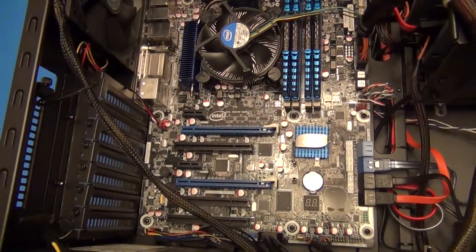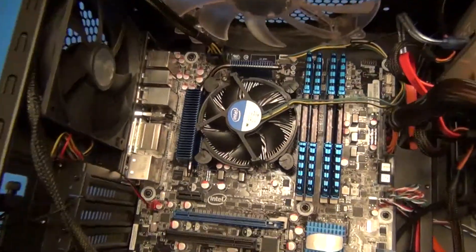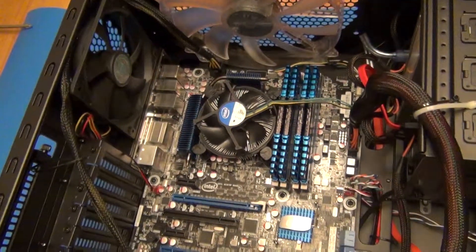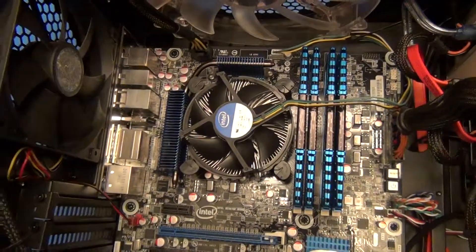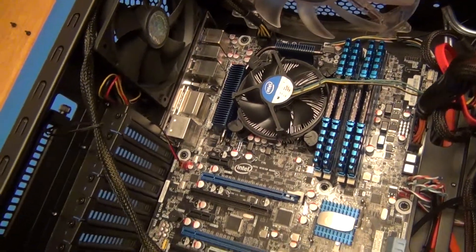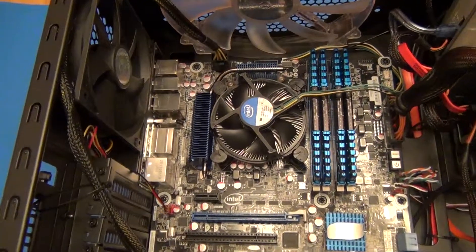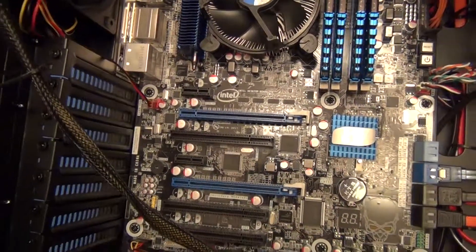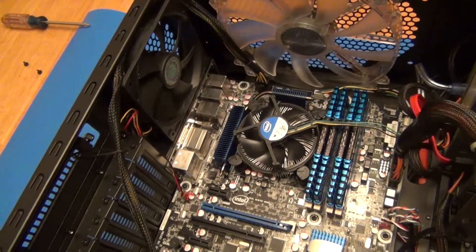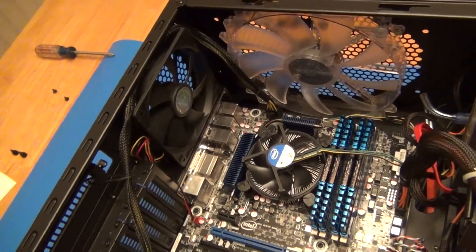My computer idles at 50 watts and seems to peak around 90 watts. Secondly, without a graphics card, which also generates a lot of heat, you're going to have a lower heat profile within your computer. Being a cooler computer, you can go with things like air cooling like I have. I don't even come close to reaching the higher end of heat thresholds. Heat slows down computers too — computers run faster when cooler. Without the heat being generated by an extra high-end video card, your fans don't have to run as hard and as fast, so you should have a quieter computer as well.